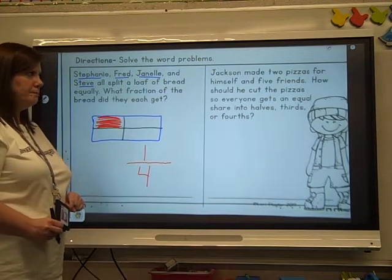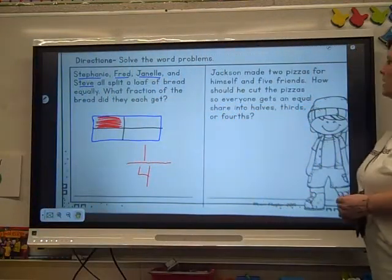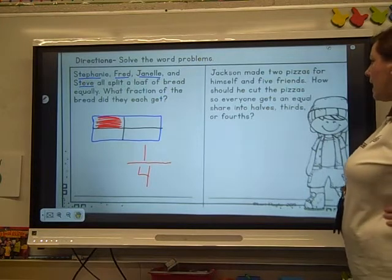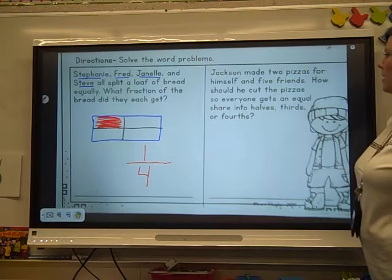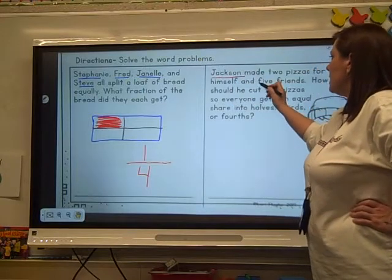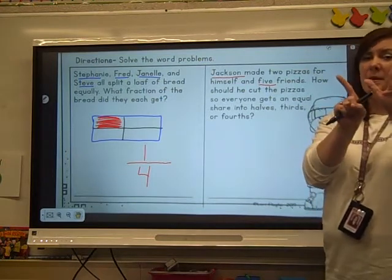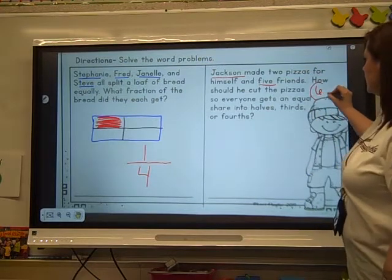All right? Okay, let's go over here. Jackson made 2 pizzas for himself and 5 friends. How should they cut the pizzas so everyone gets an equal share, into halves and fourths? Okay, this is a trick question. You've got Jackson and his 5 friends. How many people is that? 6. I've got 6 people.